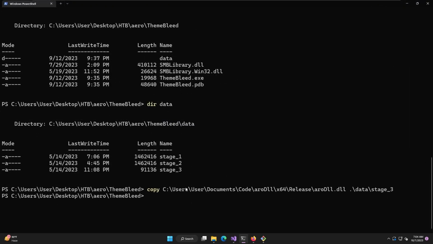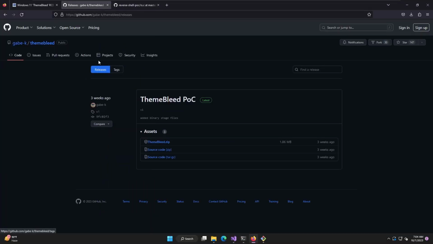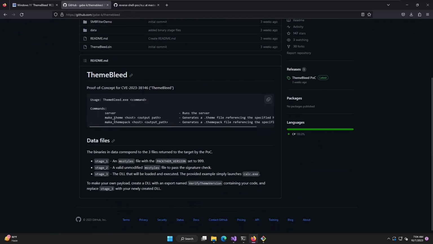Now we will go to the GitHub repo, this ThemeBleed, and according to that we will make our theme. So first we will use this thing.